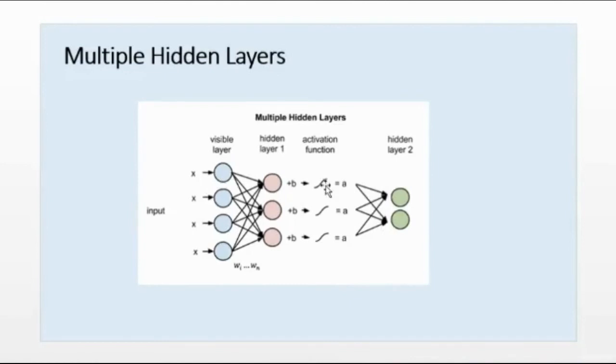Then once this optimization has been done, from hidden layer 1, just as we did in the previous slide, we reconstruct the initial sample and check how much error there is: what is our initial sample, what is the reconstructed sample, and how much they differ. That is the cost function here. For example, the first input is an image, suppose a cat image. Every pixel is an input here, and every pixel gives some output. Again from this side you reconstruct back and get some distribution. Now find the difference between the initial distribution and the final distribution.